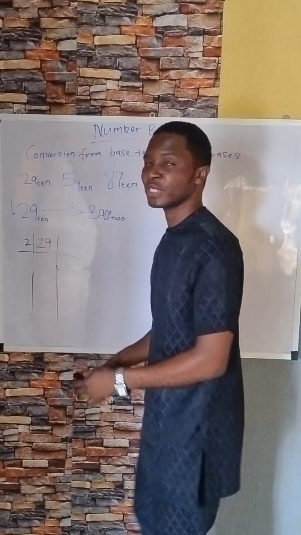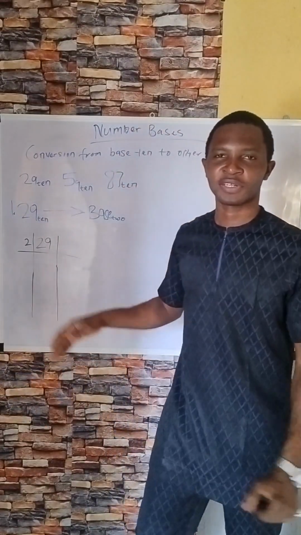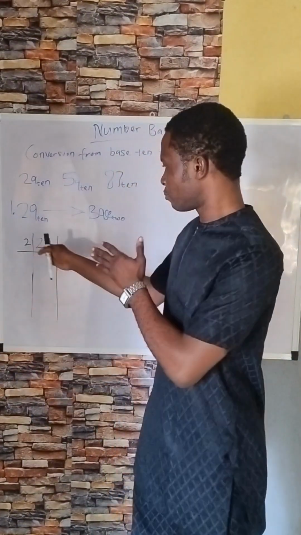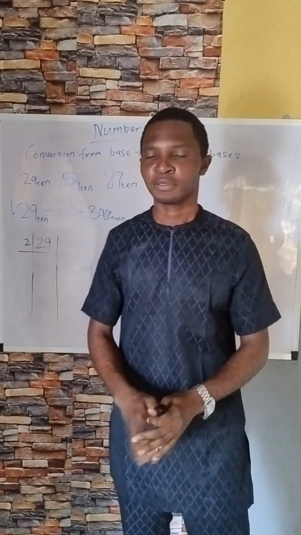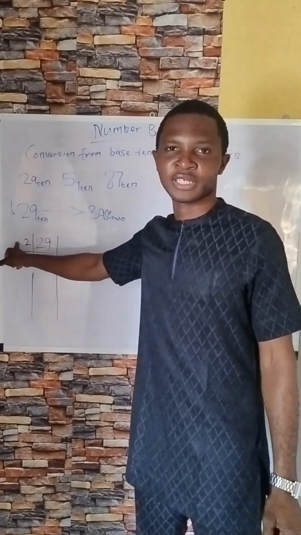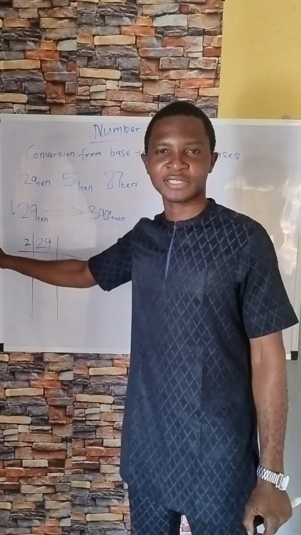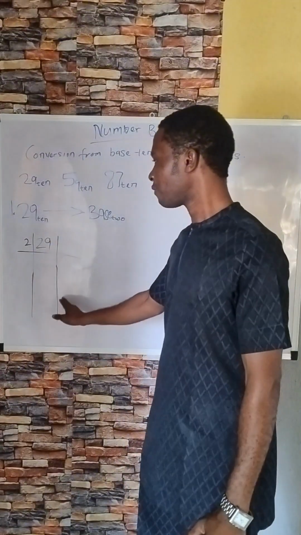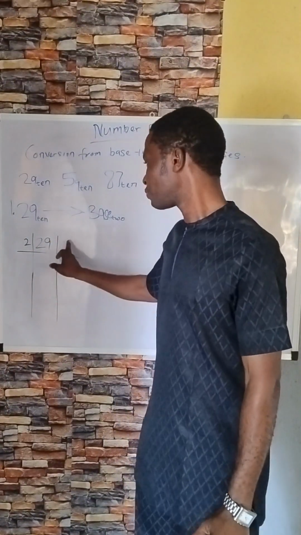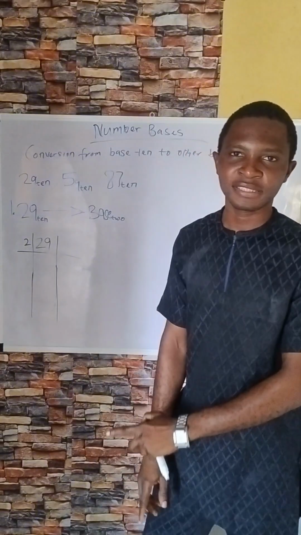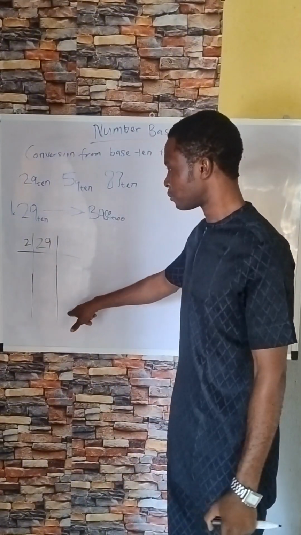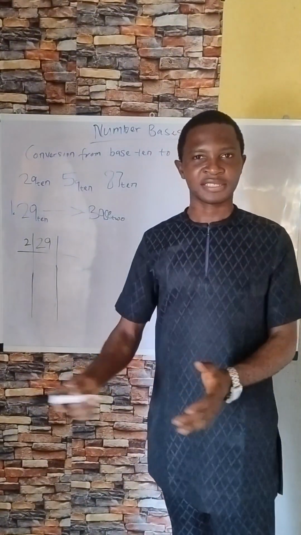What you have to do when converting a base 10 number to another base is make a chart in this way, bring the base you are converting to over here, and divide that base 10 number by the number you are converting to its base. Whatsoever remainder you have, put the remainders over here. And then write your answer from the bottom to the top. So let's practicalize that.